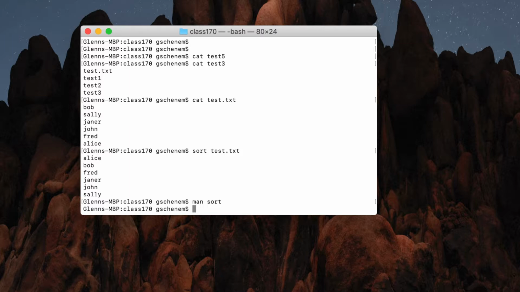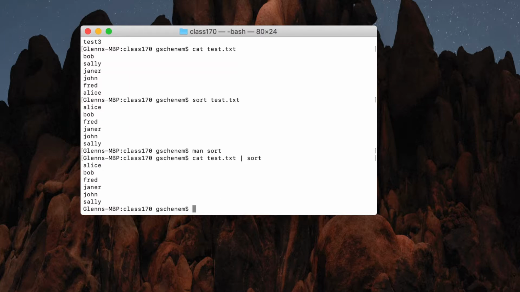However, if we were to do a cat test.txt and pipe it to sort, sort is still going to be getting the input. However, it's going to seem a little bit different to it here. So what I just did, it sorted it in order the same way it did in this step above.